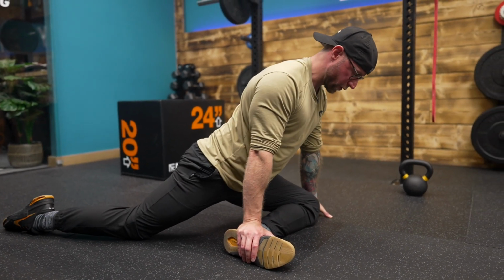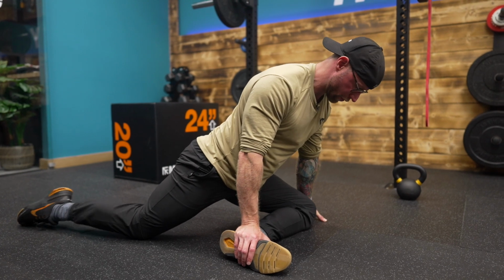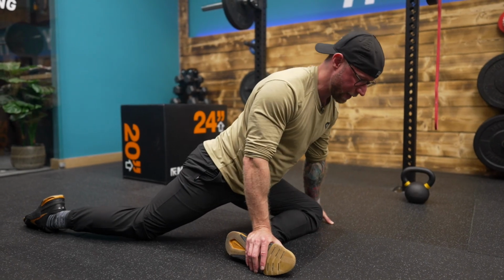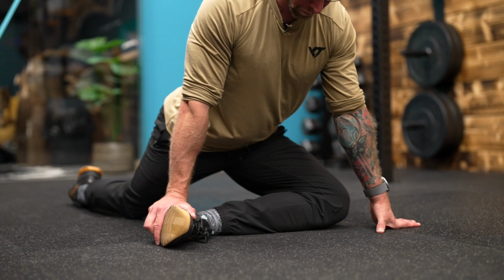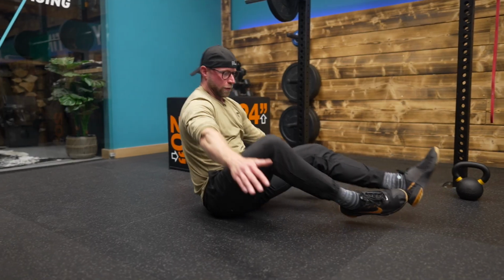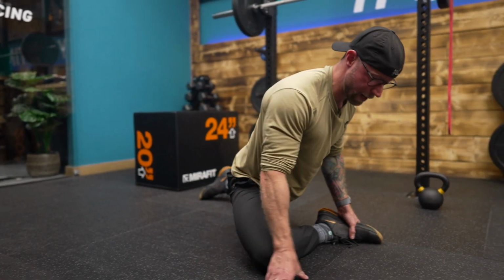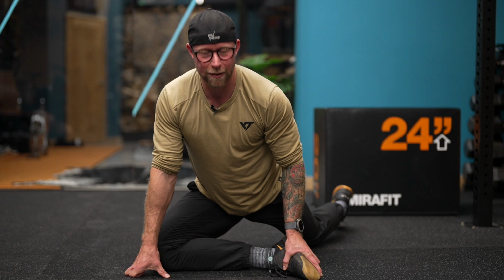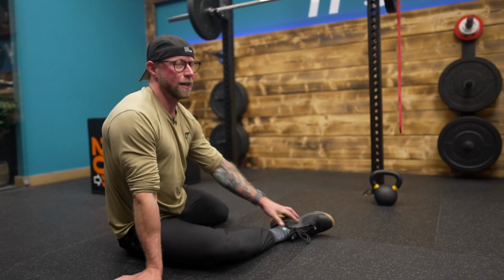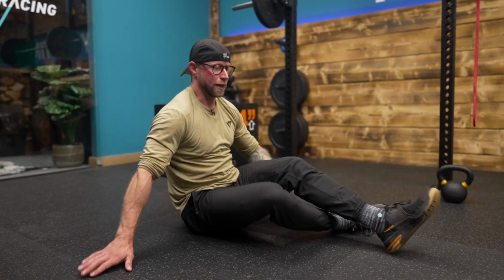So first of all, we're going to do a pigeon stretch where I'm trying to get my shin 90 degrees to my hips. I'm going to hold that 30 seconds each side. So left and then right. You might find that there's differences in how tight you are either side. Just pay attention to that as you get along with your training.